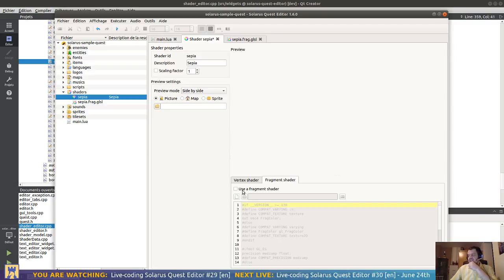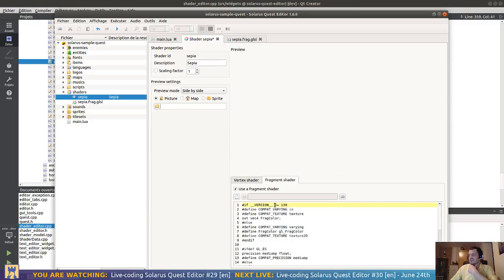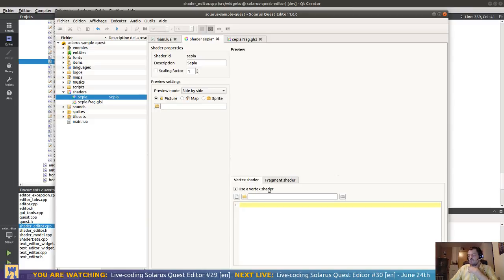Yeah, it's not really pretty. When it's unchecked, I still have the line numbers. That's a bit weird. I even have the code. But yeah, okay, we will improve that. Like I was saying, we can always make 2 pages here. It will be much cleaner. But that's it for tonight.